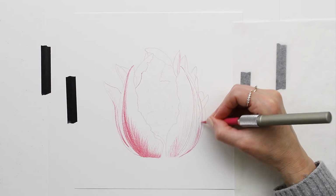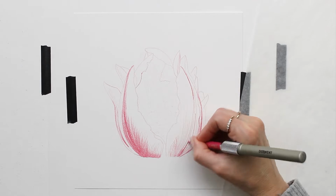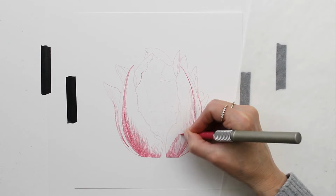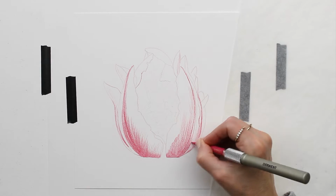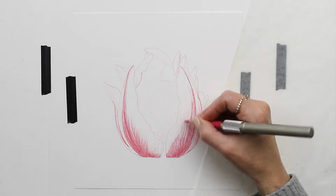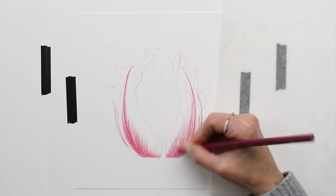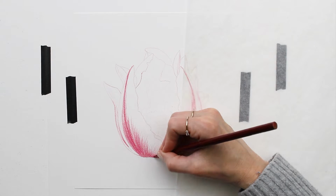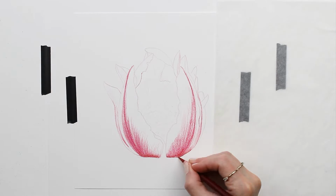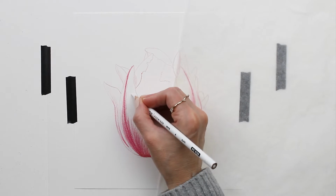And you can draw this tulip any color you want. I chose these bright warm pinks, but you could cool this down. As long as you have a range of darker valued colors and mid-tone colors and highlight colors, you're going to be fine here. And you're going to see me working back and forth over these darker veiny lines quite a bit. I even mixed in some process red from Prismacolor and a fuchsia pencil from Polychromos.